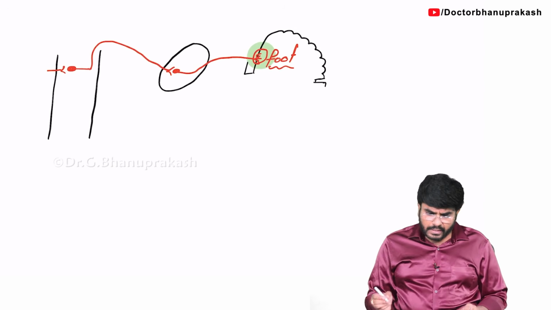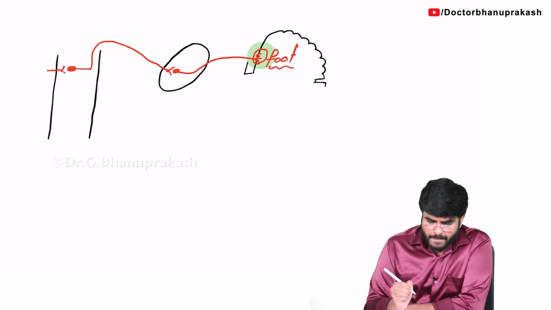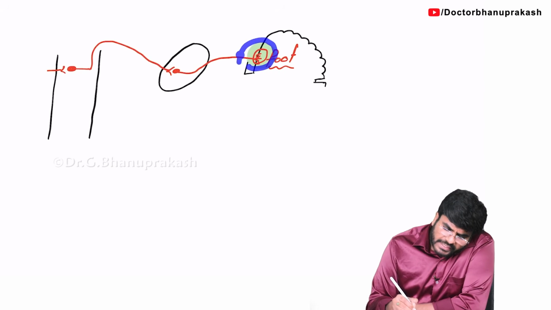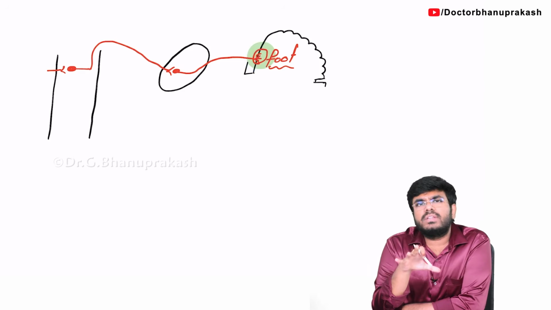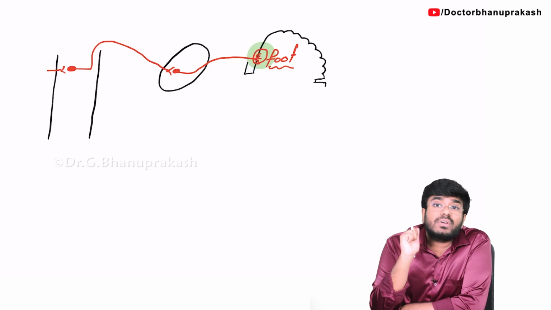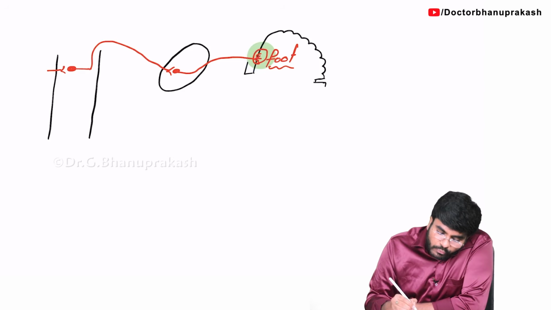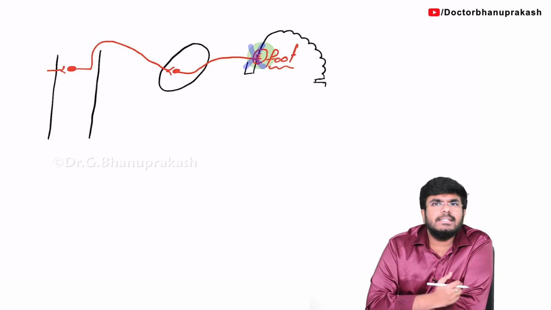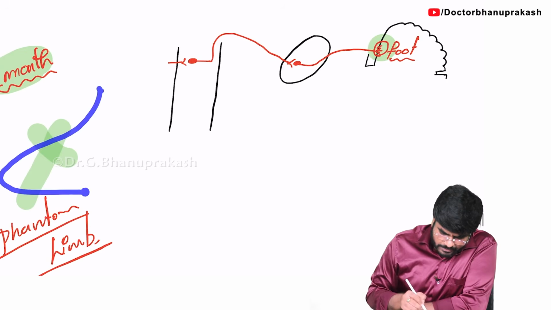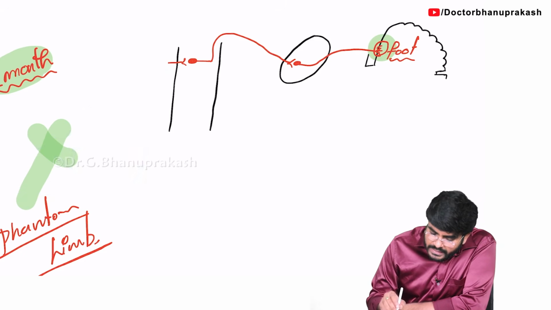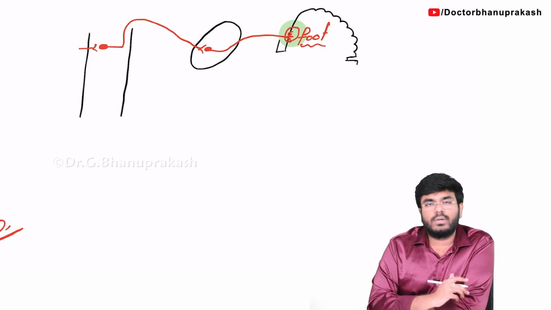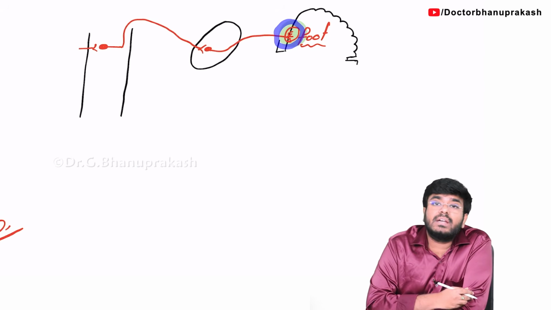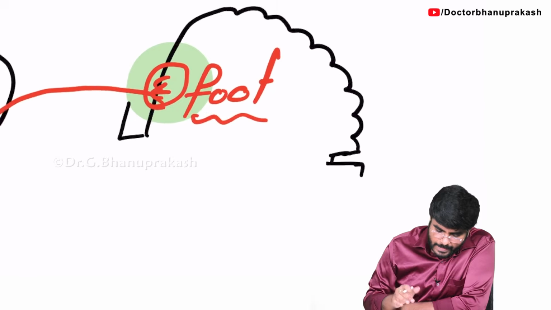Let me explain. Sir, first of all, why is the foot area getting activated? In this person, if the foot area is activated, he will start to feel the sensation coming from the foot region. But why is it getting activated? He lost his limb. There is no more foot, so this area is not getting any stimulus. If this area is activated, he will start to feel the sensation from the foot. But why is this foot area getting activated in the first place? The reason is, let me tell you.